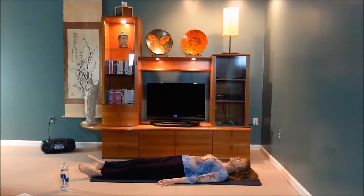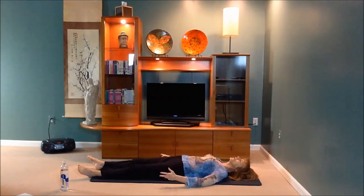And then feeling the center of your chest melting open down into your mat. Relaxing your upper chest and your upper back. And feeling that energy spilling over your shoulders and down through your upper arms, into your elbows and your forearms, your wrists, hands, fingers, and fingertips.